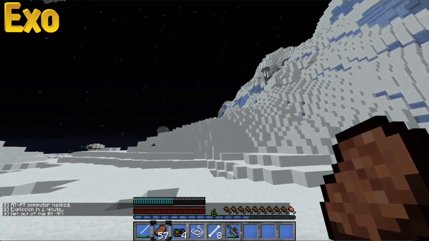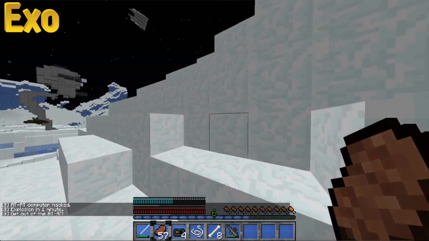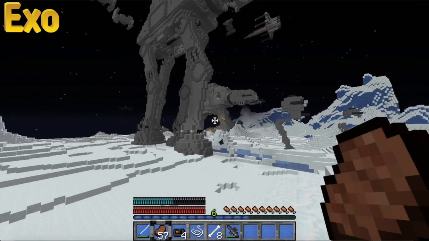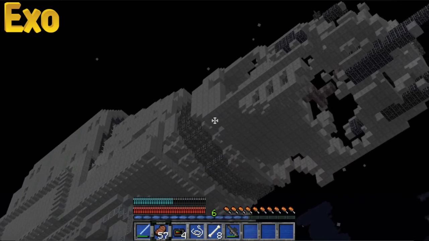Alright, let's go up here. Let's get a view of the destroyer. Yeah, we took out the Imperial Walker. Alright, nice. The all-terrain armored transport. Oh yeah, look at it. Look at that thing. It's nice.